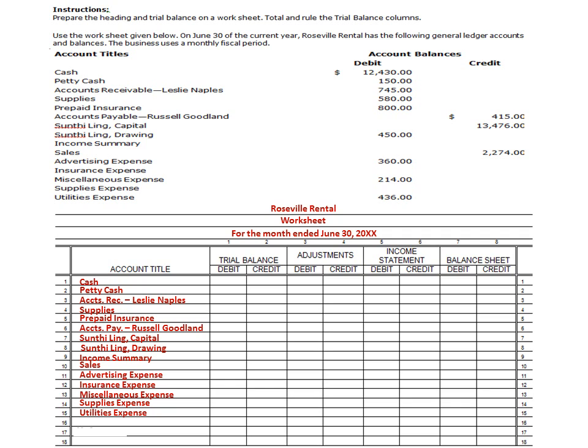Now most of the work's done, so we're going to go back to the ledger. In this case, the ledger is kind of given to us up on the top with the account balances. But if they don't give you the account balances, you would actually go back and look at the various ledgers, and that's where you would get the balance. And we're just going to transfer that in here. If you notice over here, cash has a debit balance of $12,430. So in our trial balance, debit for $12,430. Petty cash has an account balance of a debit $150, and we're just transferring it in there, and we continue that on with all of our asset accounts.